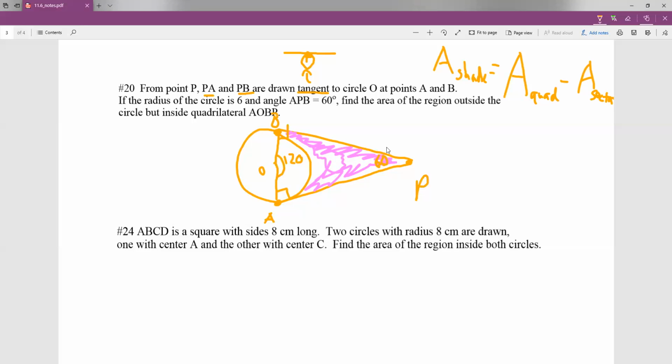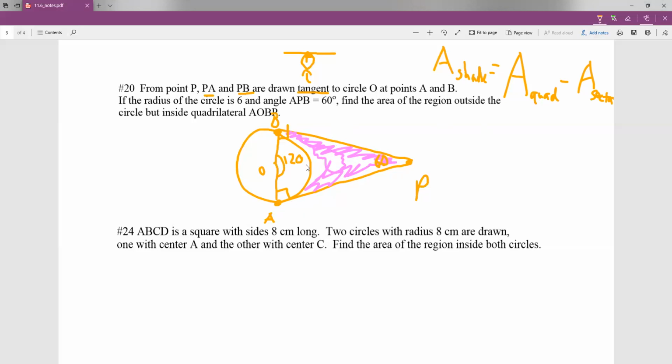So let's tackle the area of the quadrilateral first, since I think it's going to be a little bit more difficult. Here, I'm seeing some interesting angle measures. I got 90, which is great, and then I have 60 and 120. I think I could construct a line to make this problem a lot easier. Do you guys see it?